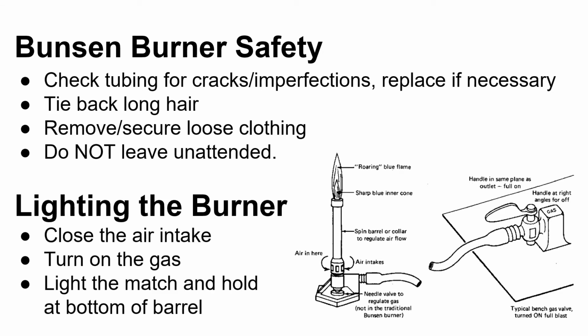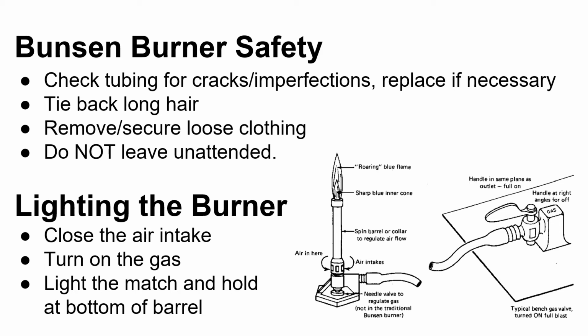And then to light the burner, you'll see in the video how I do it, but you'll first close it, which means turning the barrel all the way closed. Then you turn on the gas from the valve, and you can light a match, or there are strikers if you've seen those before. I'll be using matches, and you will see the flame spark and will light.